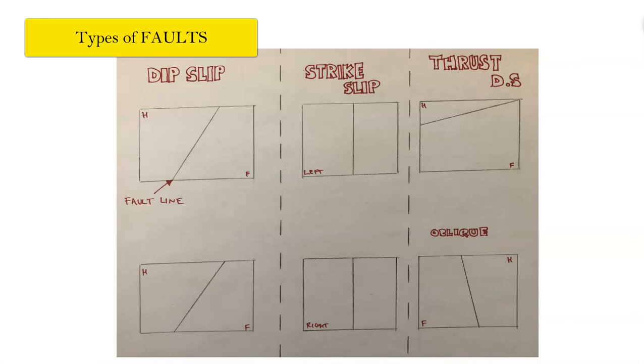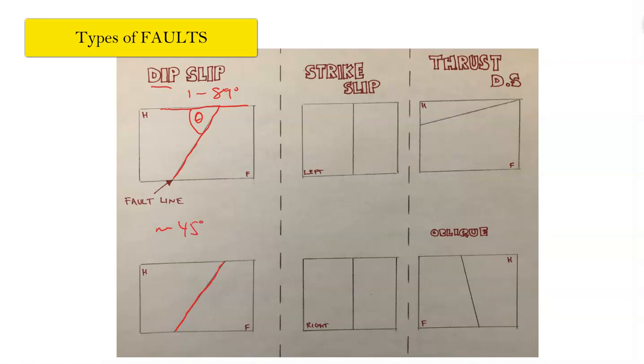So going down this column, the 2 left-hand side rock diagrams are going to be dip slip. So you have this fault line, which is outlined in red, and it's at an angle. Here's our horizontal plane, here's the fault plane, and here is the angle. Now, the dip refers to the angle or inclination. It could be anything from 1 degree up to 89 degrees. And I'll get to why that is. Now, if it's around 45 degrees, which is usually what it is, then it's just a regular dip slip.